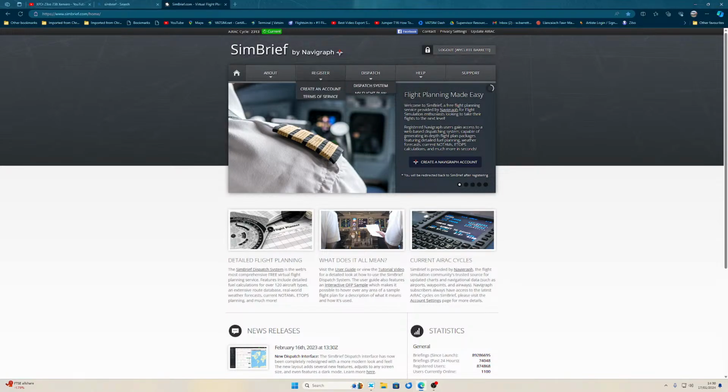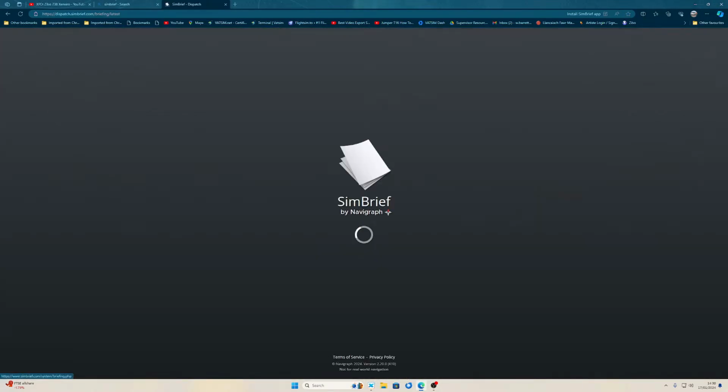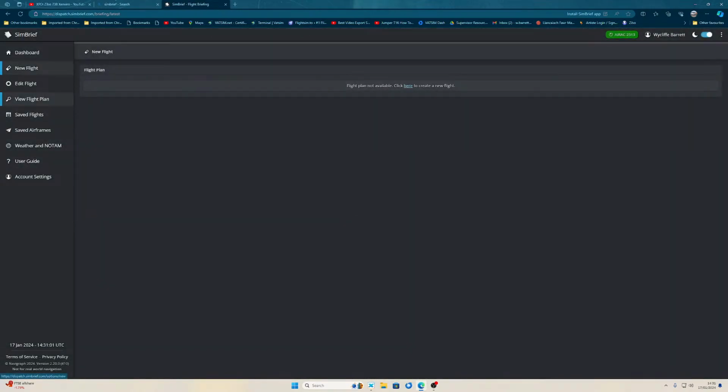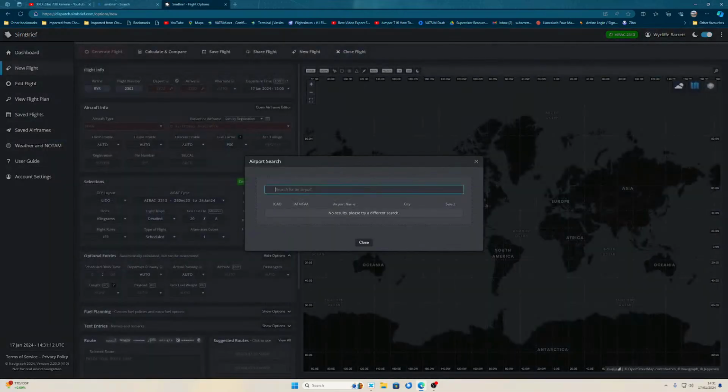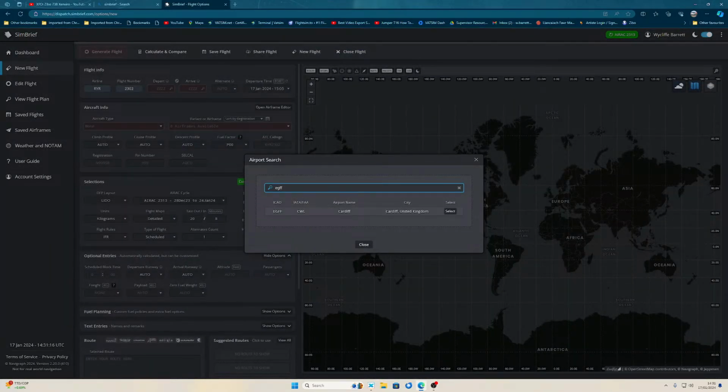So here we go. This is my SimBrief. My flight plan. We'll create a new flight plan. Okay, new flight plan. Airline is Ryanair. Sorry, the 2302 is my favoured number. We're going to depart from EGFF. They've changed this slightly.